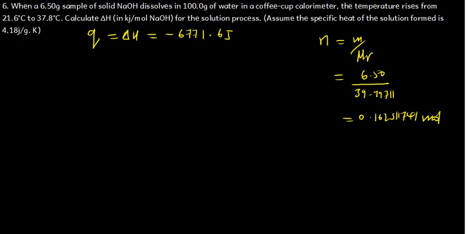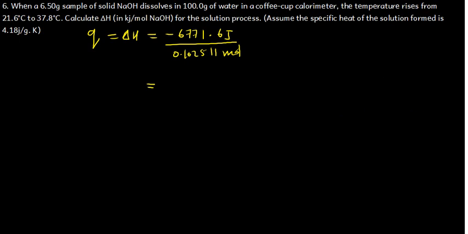Therefore, to find joule per mole, I'll just divide this answer by the number of moles, which is 0.162511 moles. Before I get to the final answer, I want it in kilojoules per mole. Here the answer is going to be in joules per mole, but I want kilo, so I multiply. I've got a joule on top, so I'm going to take a joule down. I want a kilojoule on top.